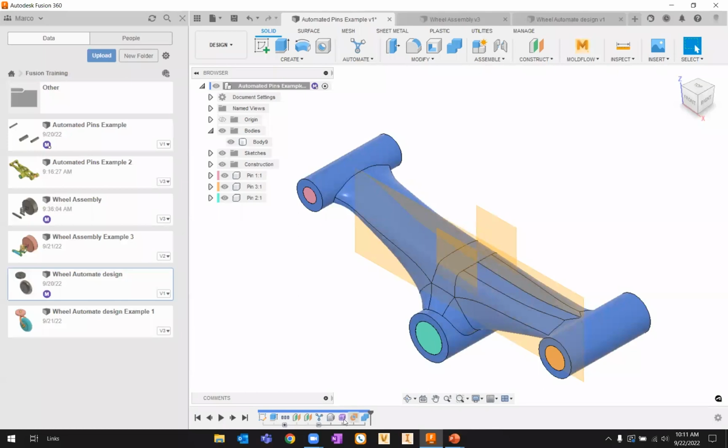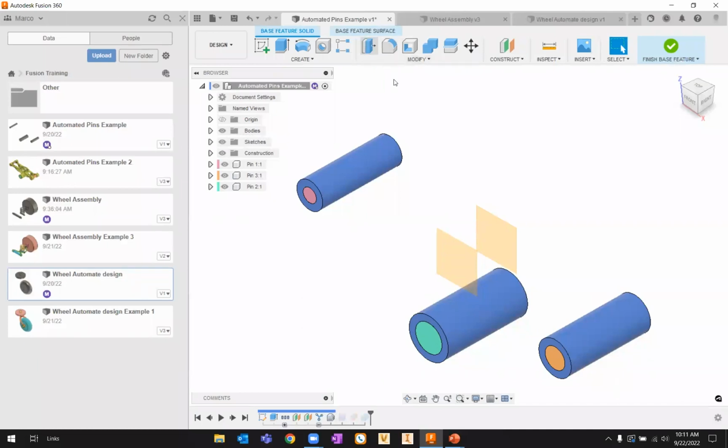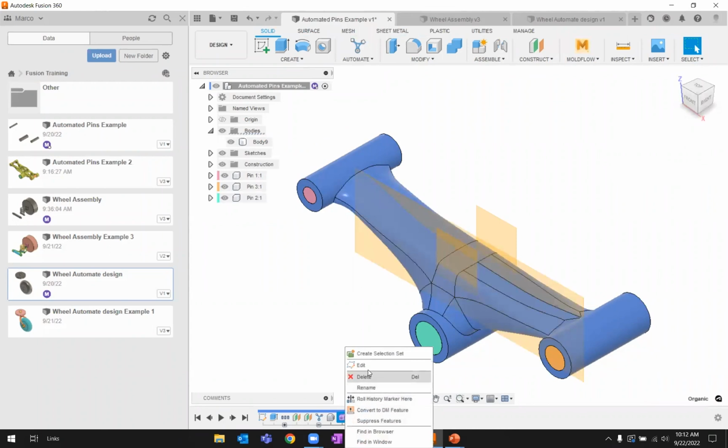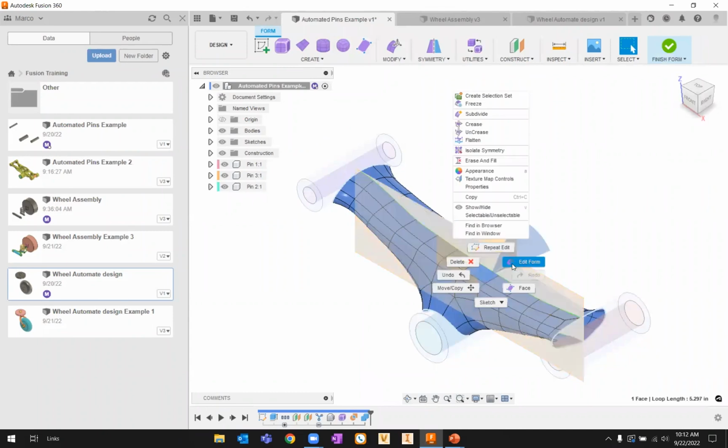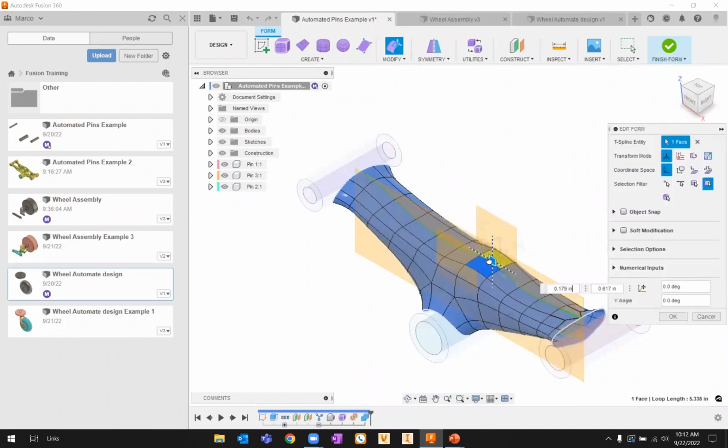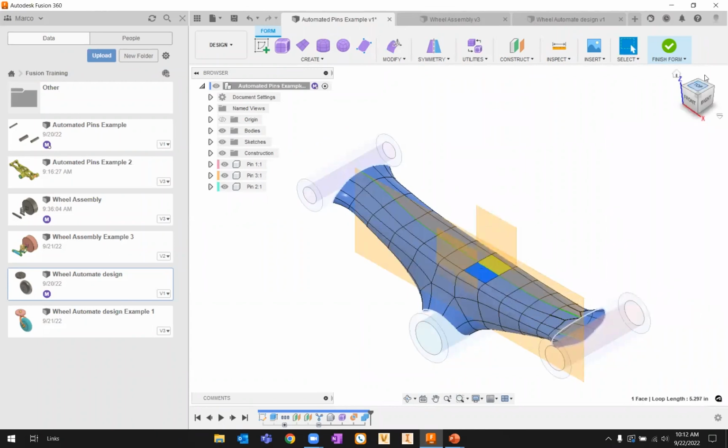And I'll go ahead and switch up my viewing properties so that we can distinguish it between the other parts. In our history down here, we do also have the option to edit some of these. So maybe if we perform a structural analysis on this part, and we realize that maybe we need to thicken up some of these cylinders, or maybe we need to adjust some of the freeform models in here, we can go down here and we can actually edit some of these cylinders. I can actually edit these if I want to, or I can go into my freeform tool and edit this as well. And I right click, edit my form. I can actually edit the body that it created for this part.